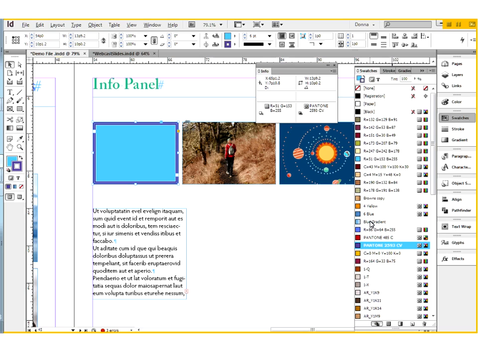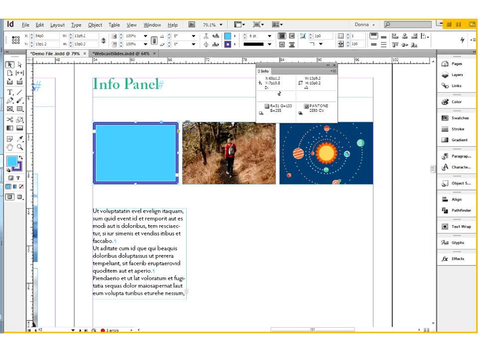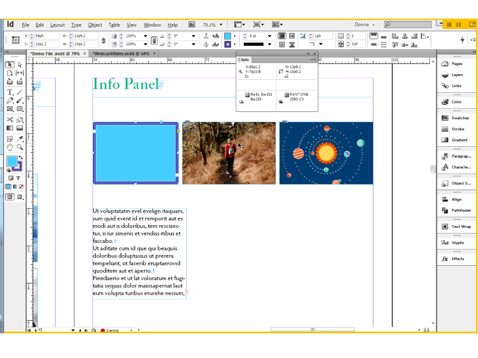So sure enough, that's exactly what the info palette's telling me. And if I bring my fill icon to the front, I can see that the fill is RGB 51, 153, 255. And sure enough, 51, 153, and 255. So that is accurate. I like the fact that the info panel changes with the information that you select. And that's always really nice.